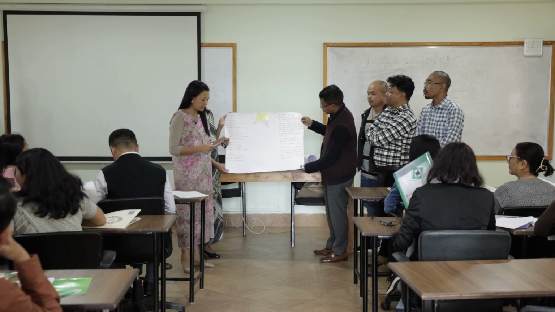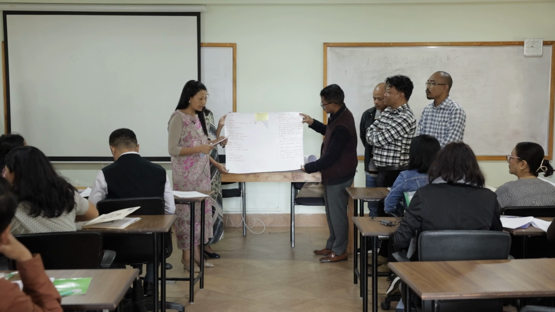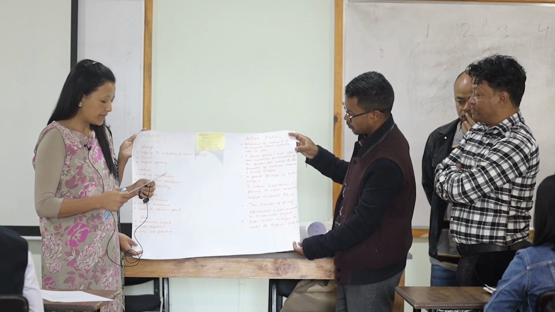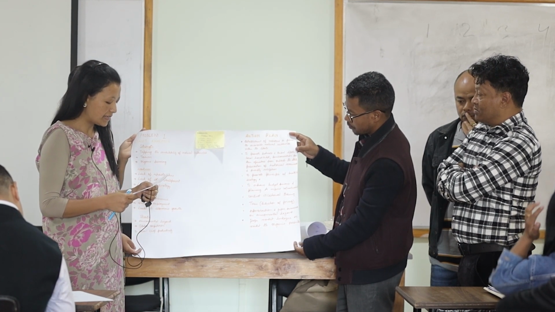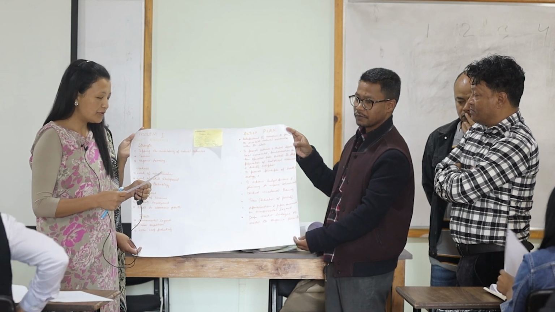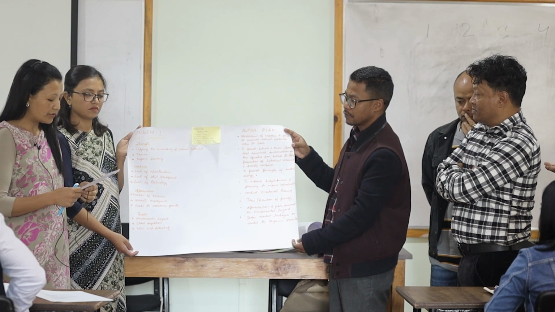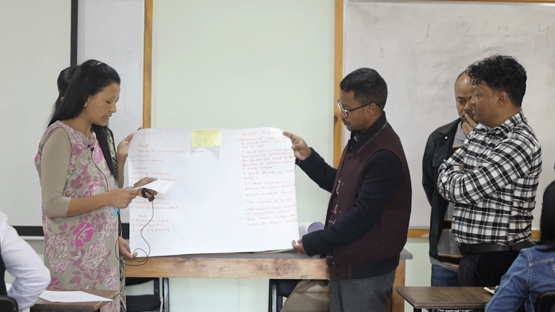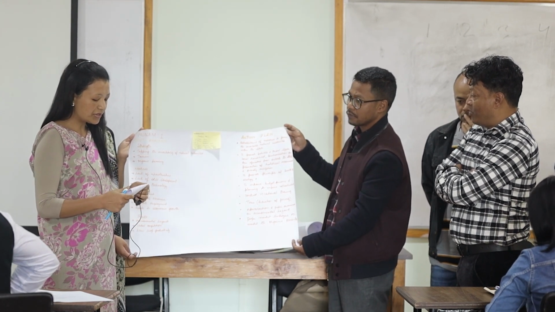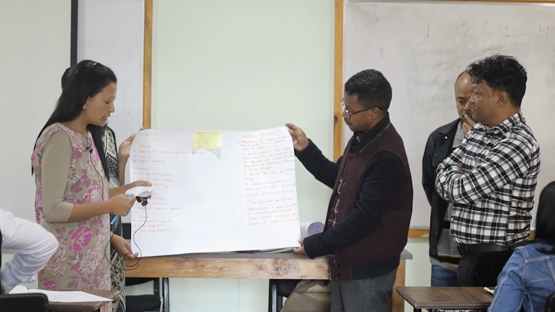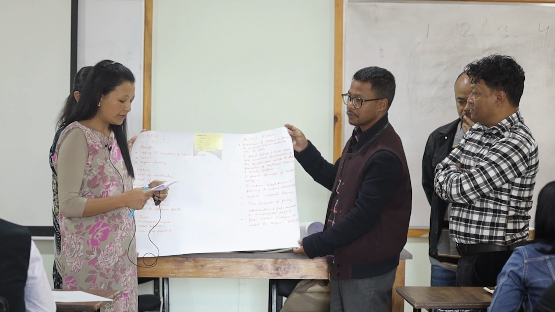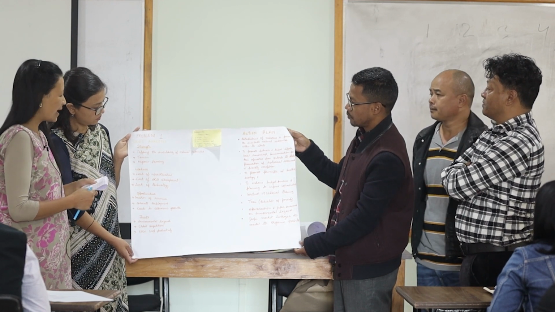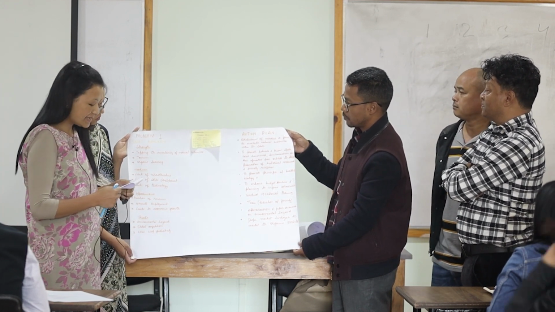Meghalaya's poverty head count ratio is 27.79%, whereas India's head count ratio is 14.94%. In 2015-16, the head count ratio of Meghalaya was 32.54%. As per global target 1.2, the ratio should be halved by 2030. That is, the head count ratio should come down from 32.54% to 16.27%. So we have done this assignment, formulating the action plan based on the SWOT analysis.